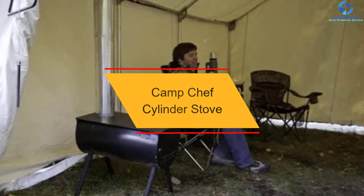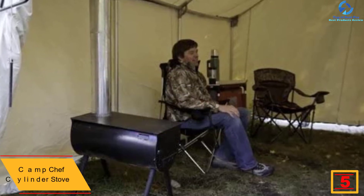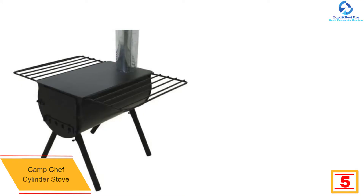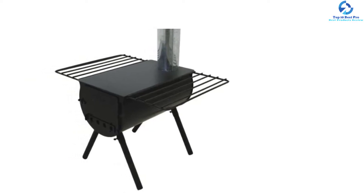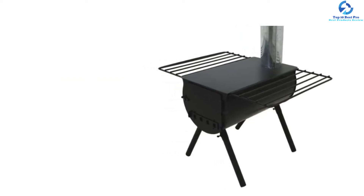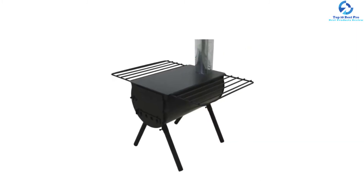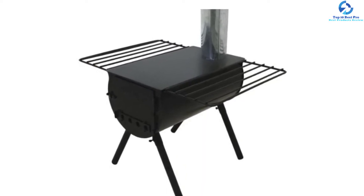At number five, we have the Camp Chef cylinder stove. This cylindrical stove from Camp Chef is ideal for those who love camping outdoors. It comes with a package of five-piece nesting pipes that fit inside the device, and the legs can be removed for easy transport and storage in a bag. A hole is drilled inside the machine for installation of the pipe damper. The door damper and roomy cooktop allow a controlled amount of heat while cooking. It also includes a built-in water heater for hot water while camping.